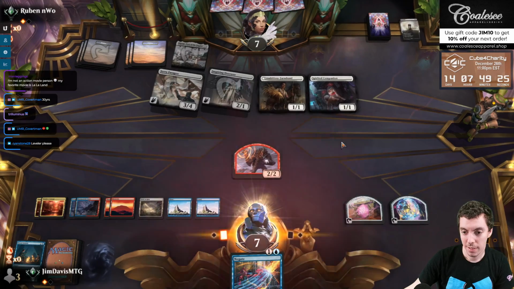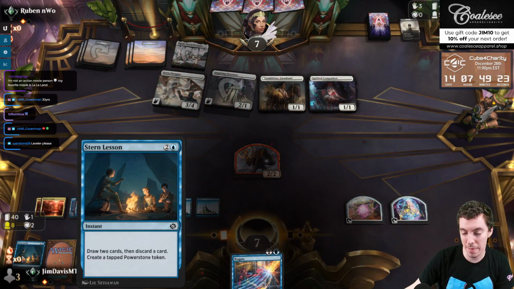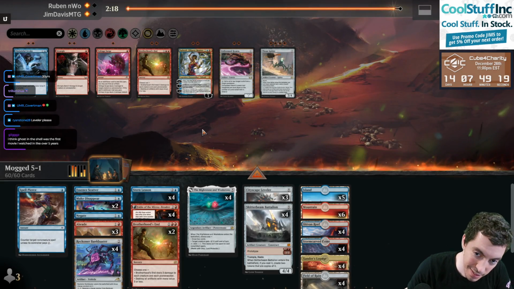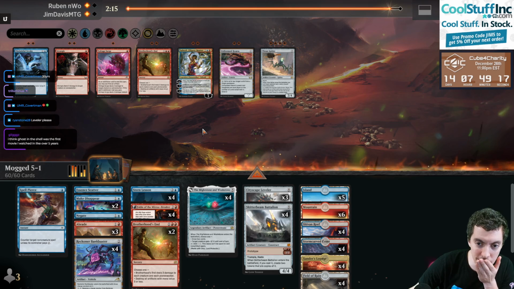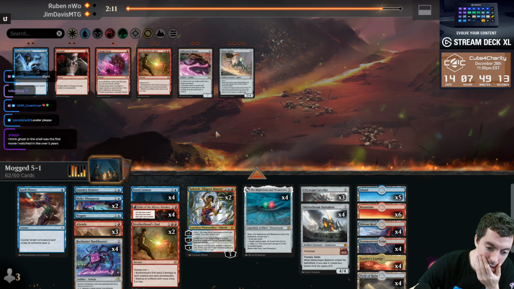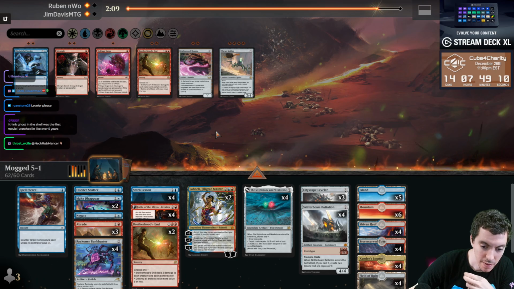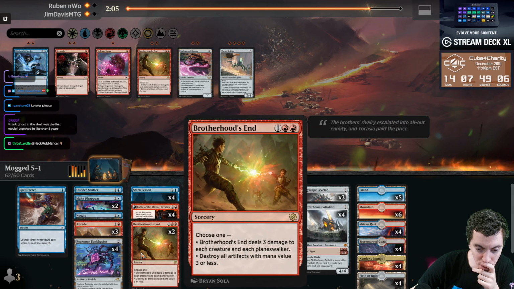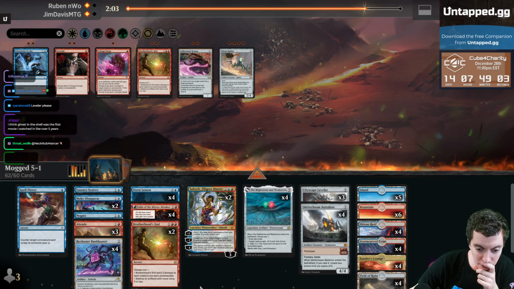All right, game three. A little floody there at the end. I mean, maybe I should have Spell Pierced the... Shouldn't have Spell Pierced that thing. The Farewell, but all right. I'm bringing in the Saheeli's, and I think our Braids are kind of bad. It's each creature and each planeswalker. I just don't want these.